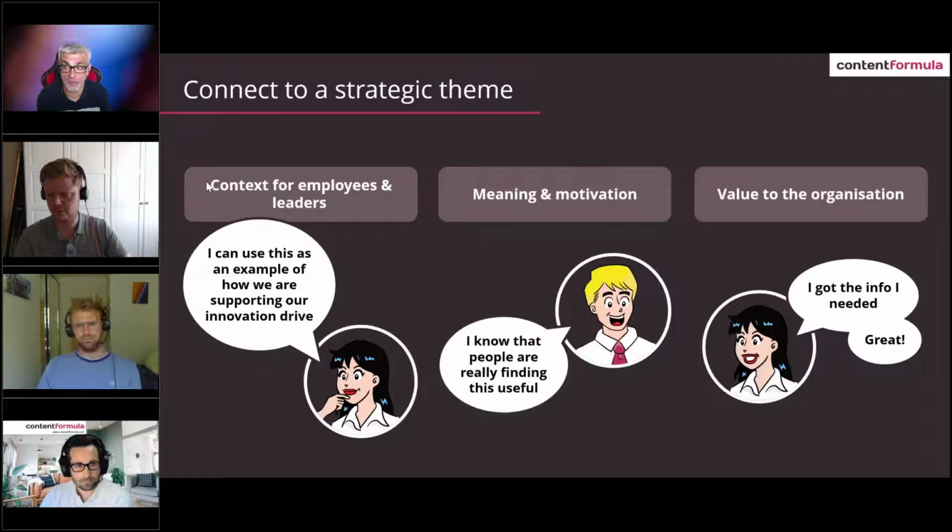You need to signal to your organization, we want you to use this tool, it's okay to use it. And that gives you the third tip, if you like, which is the value for the organization. You should be able to see that, and you can get quite advanced. There's basic analytics functionality within Yammer, and there are lots of more advanced options out there. Content Formula and I have helped other companies look at those, but you don't necessarily need that. You can just look and see the sorts of conversations that are going on, and the value is there and it's obvious. It gives you a real sense of what's happening within the organization. So that is the first tip, connecting to a strategic theme.